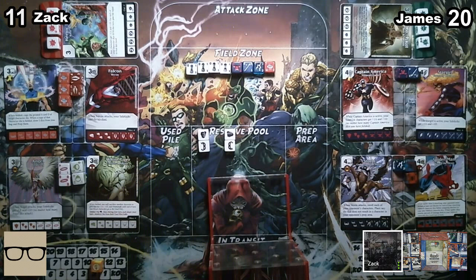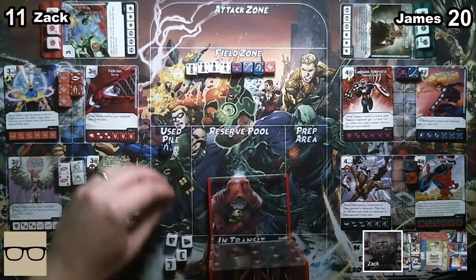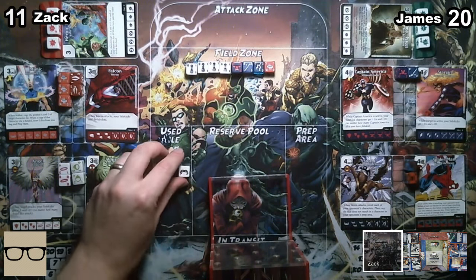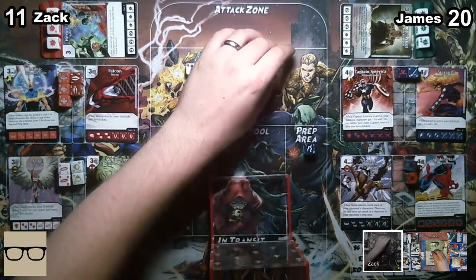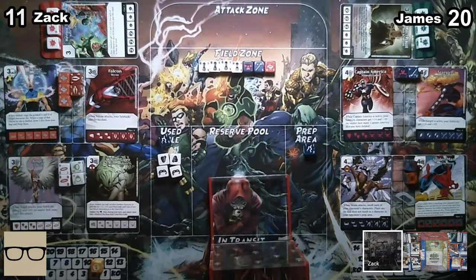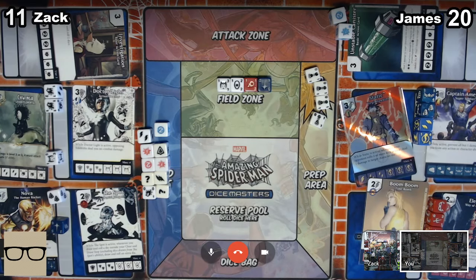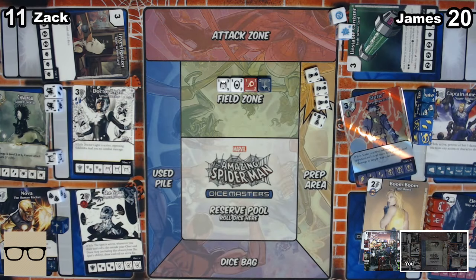All right, I think my best bet, I have to just hope that I survive. I'm going to buy another Storm. I'm not even going to buy Falcon. Okay. And we're just going to go for the two Storms next turn. All right, I'm sure you're going to KO her. I am. Yeah. All right. Pass turn. See what you can do. Okay, let's go.